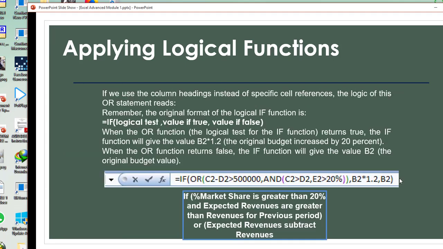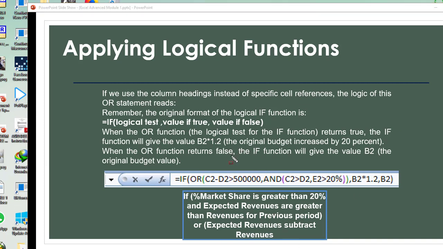If you use the column heading for a particular reference, the logic will read like this. Remember, the original format for the IF function is IF the logical test, then the value if true or the value if false. So when the OR function, that is the logical test of the IF function, returns true, the IF function will give the value B2 times 1.2.